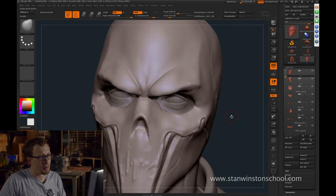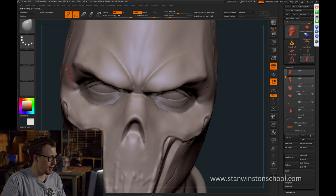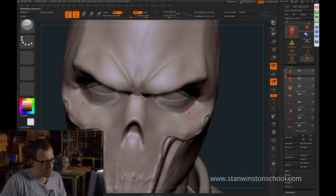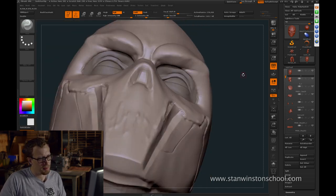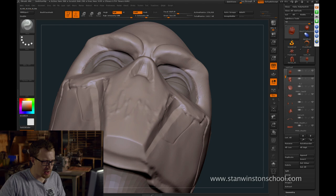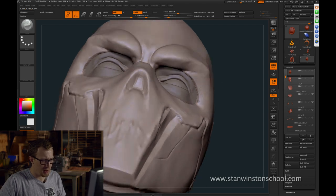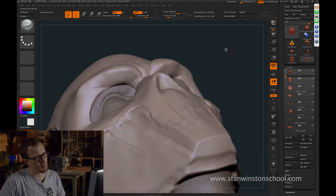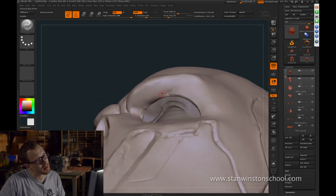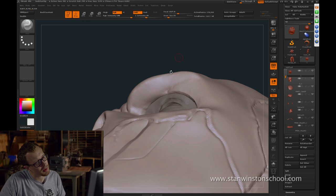I'm gonna try to maybe up-res this one more time. Actually, I'm gonna wait, and I'm gonna go back to that pinch brush, try to get a nice little crease along this edge, so we can see. So it's not like a rolled edge as it comes into that, and we can see where the mask really starts and where the flesh of the face really starts.